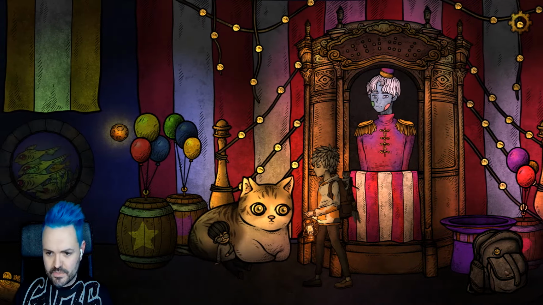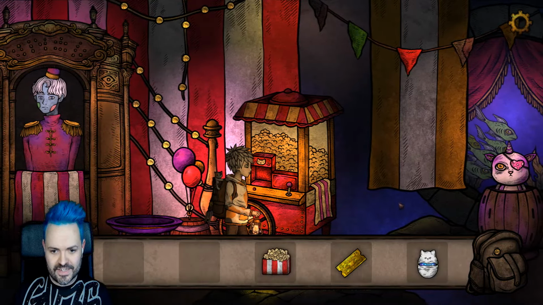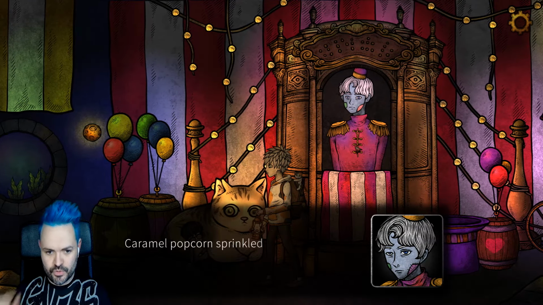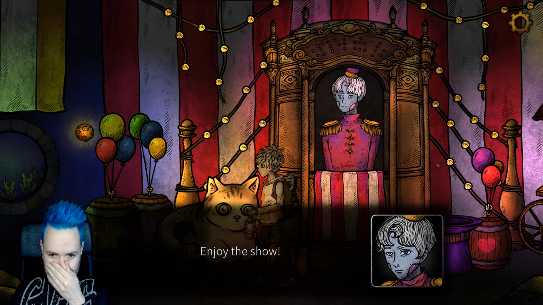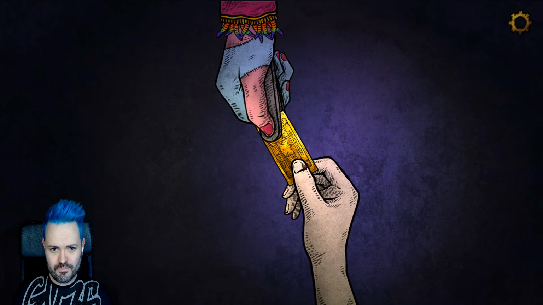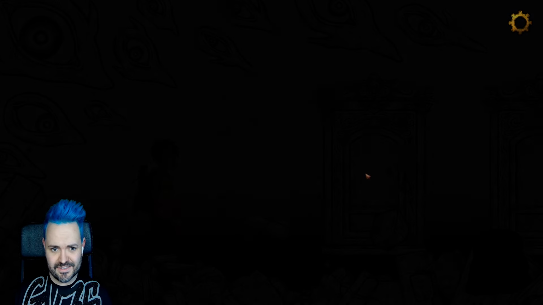Oh, wait, I have a ticket, don't I? One ticket. There you go. You need to get your popcorn to see the show. I got some popcorn! Oh, I have to collect it. Okay, there you go. So one ticket for you. Caramel popcorn, sprinkled worms, the best. Ew! Oh, do I need to give you the popcorn? Enjoy the show. Thank you. I will. And my delicious worm popcorn. Oh god, all the worms in your sleeve. Amazing.